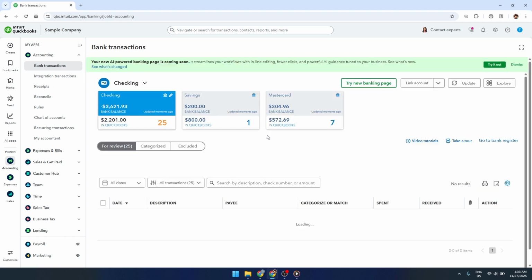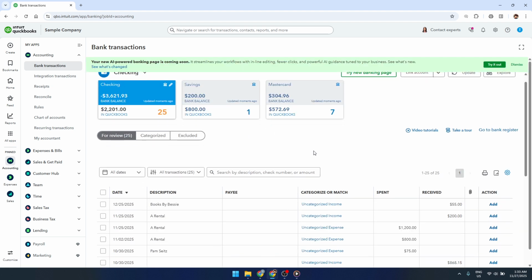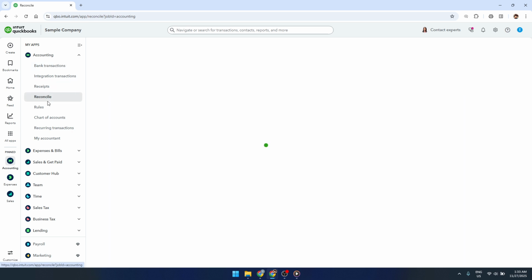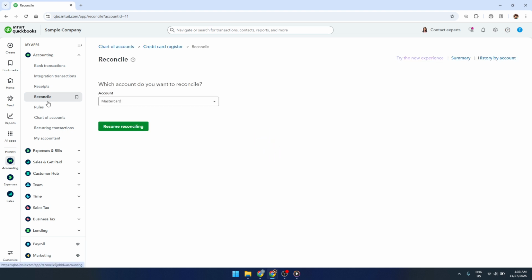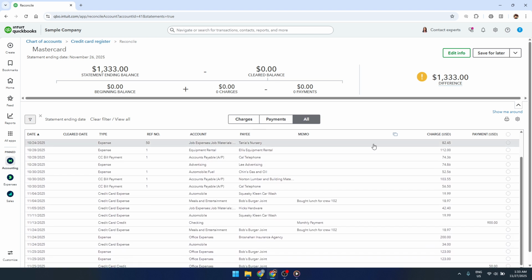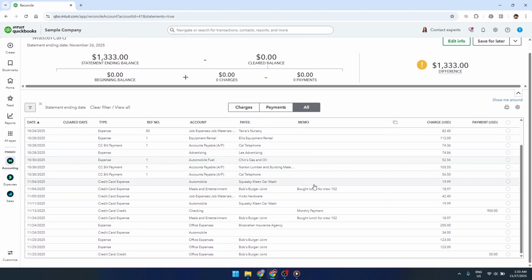Next, move into reconciling accounts. Reconcile all bank and credit card accounts against the client's statements. You want every statement ending balance to match what you see in QuickBooks. If they don't, note where and when things start to differ. Look out for missing transactions, unauthorized charges, or errors like reversed amounts. This step is crucial because if the bank and card accounts aren't right, every report that depends on them will be off.